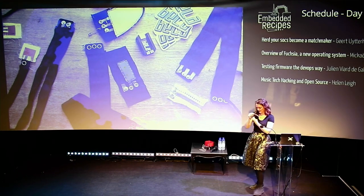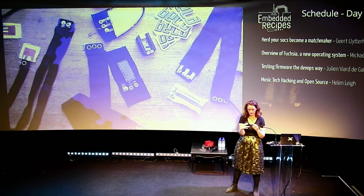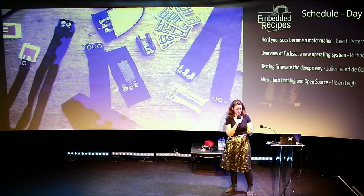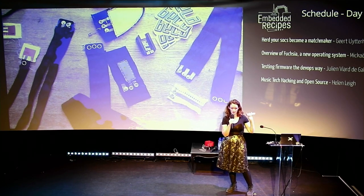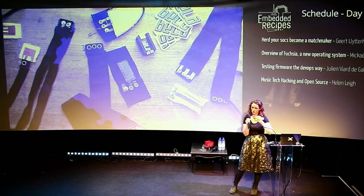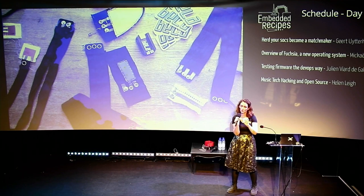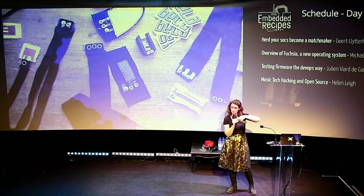Let's put this here. Very elegant. This is a flexible PCB that I made, which is pretty cool. I've got loads of cool PCBs, so if you want to have a look at them. But one of the cool things about this is it uses two rows of pins, one of which is for strain relief. So if you're designing a PCB for a wearable, you should put two rows in, so you can put either your thread or your silicone-coated wire through both, and then when it moves, it won't hurt the solder joint.